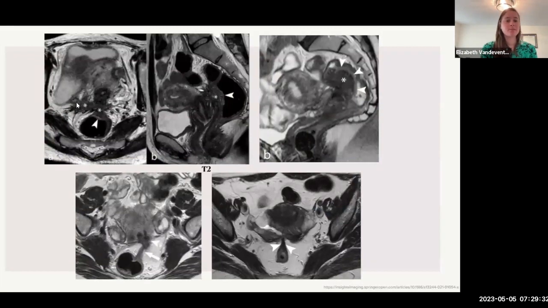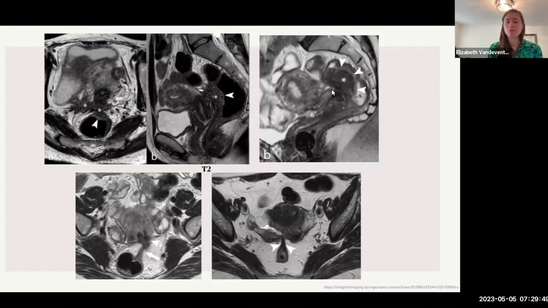This is another example. Here we see the cervix and here's the rectum. We see that there's this large plaque in the posterior cul-de-sac. It's involving the rectal wall here, and it's also involving the posterior wall of the cervix with all these extra spiculations. This is a nice example of what we call a mushroom cap.